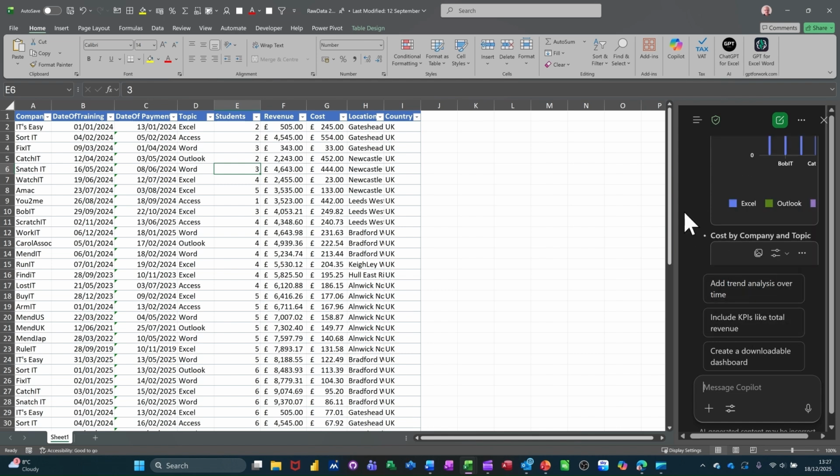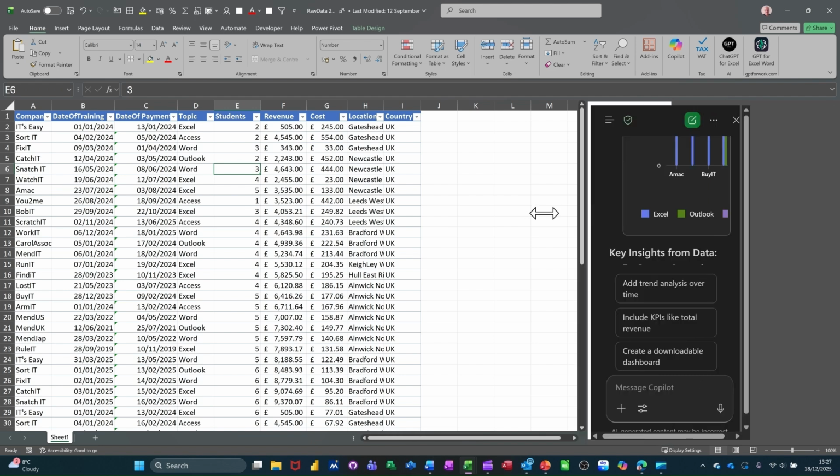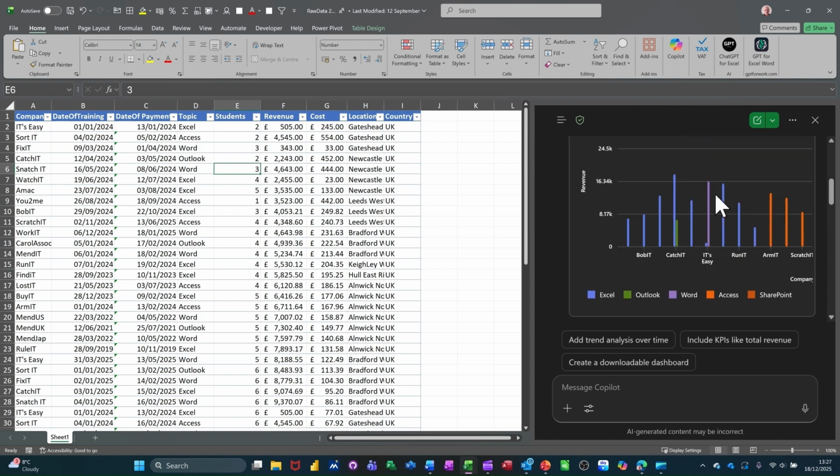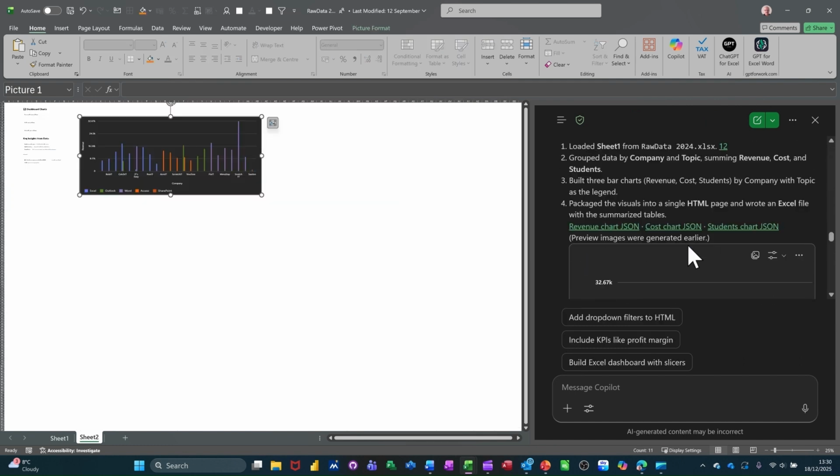It's basically created the little charts that I can add into this if I so wish. If I make this a little bit bigger, so you can see those, it's created all these little charts, which are quite good. I quite like those. So that's created downloadable files of the pictures because my instruction wasn't very clear.